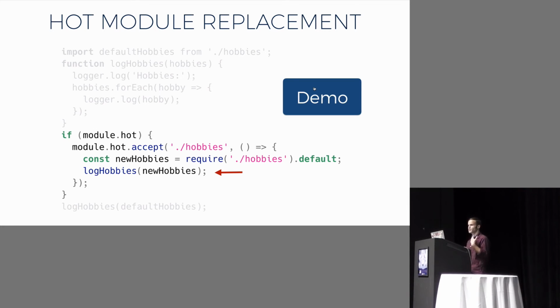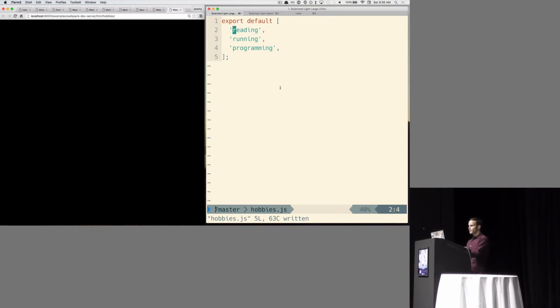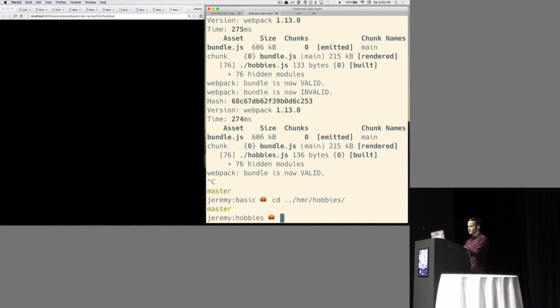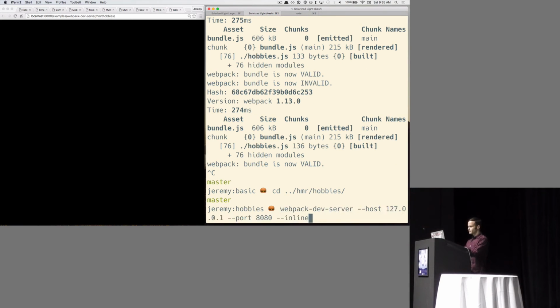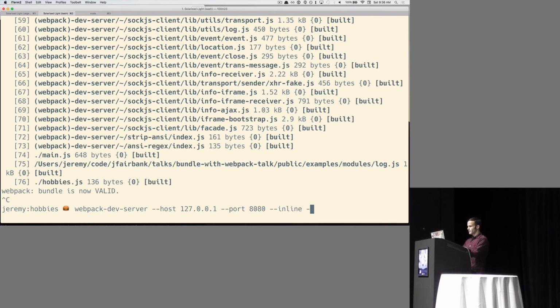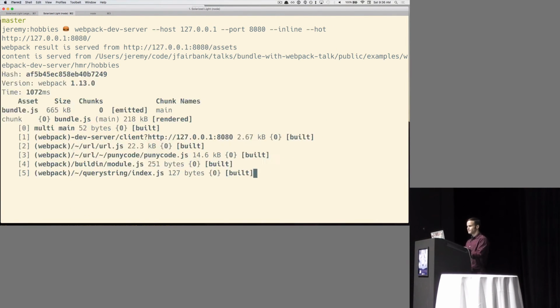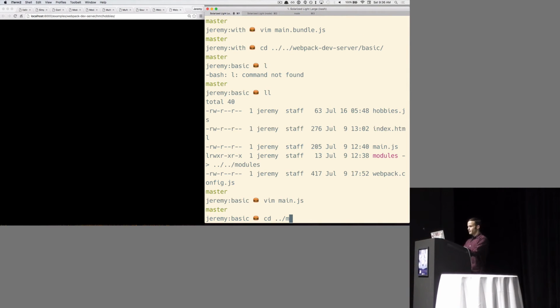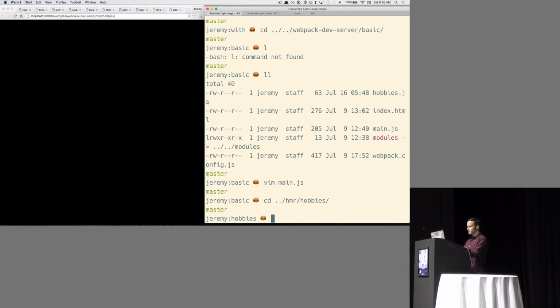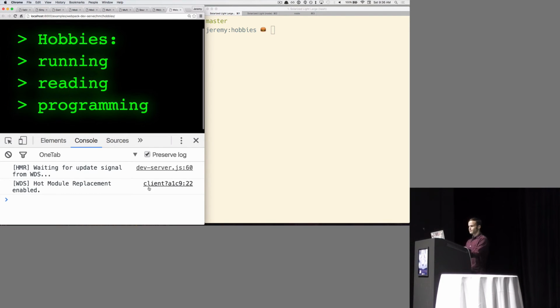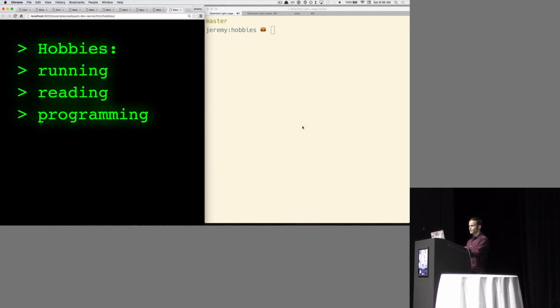So to kind of make sense of this and show you what this actually does, we'll go back and look at this with hot module replacement. So we'll run the Webpack Dev Server. Actually, I forgot to provide the hot flag there. All right, so that's running. We'll now go to the code for that. We'll refresh over here. You see the hobbies showing up. We'll actually clear that out. We'll show that after a minute. So bring up the hobbies.